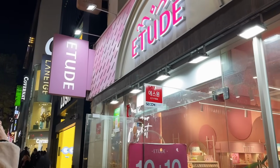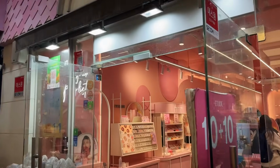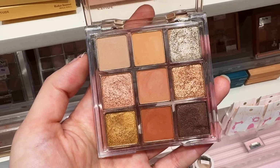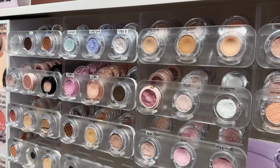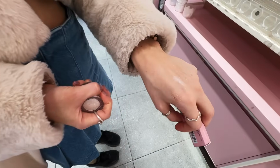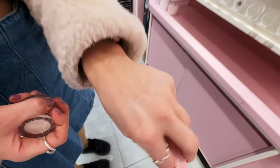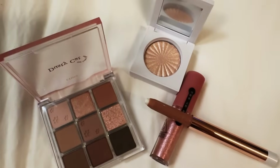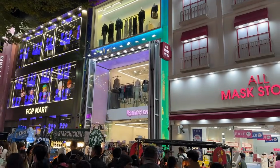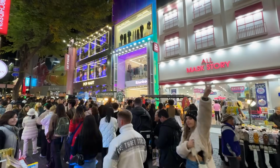So full disclosure, when I said we're gonna try to find one, I filmed that last clip standing right in front of Etude House, so I was pretty confident in my ability to find one. But anyhow, I bought a lot of different types of makeup here, and hey, shout out to that person who commented on my last video that they liked my eye makeup. I bought all of that from here, so thank you very much. Shopping in Korea is so good, whether it's clothes, skincare, makeup, so make sure you carve out some time and suitcase space to do it while you're in Korea.